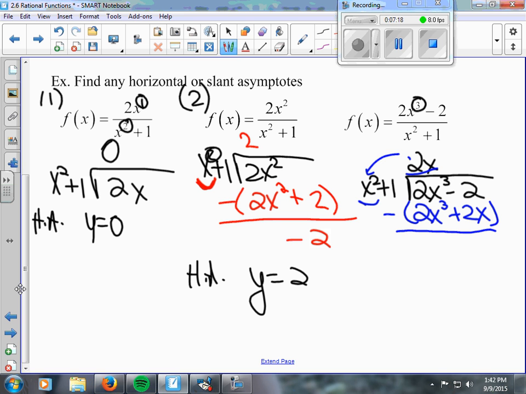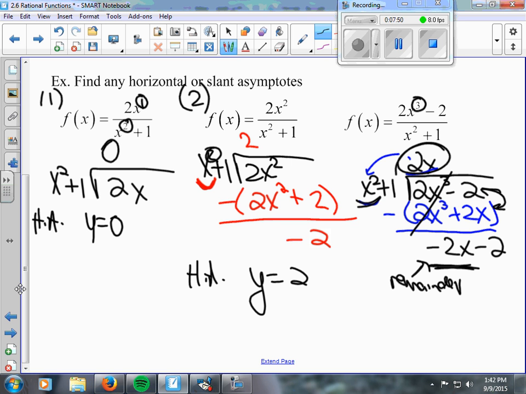Now you're supposed to subtract this. The way this subtracts, the 2x to the thirds cancel. These two right here are not alike, so they can't combine. I have negative 2x minus 2 left. I think a lot of times you guys would leave blanks or holes there, zeros, so that you wouldn't be tempted to add unlike terms. But now this doesn't go anymore, does it? x squared does not go into 2x. So this is my remainder. And again, you just totally ignore the remainder. It doesn't matter.